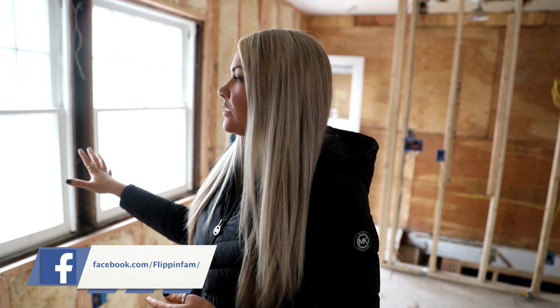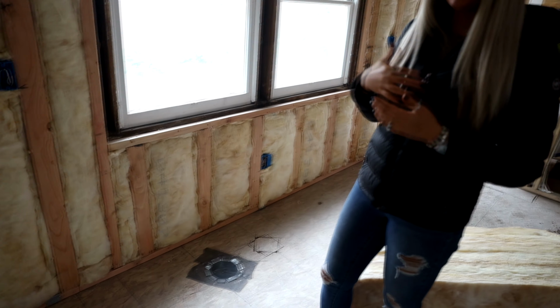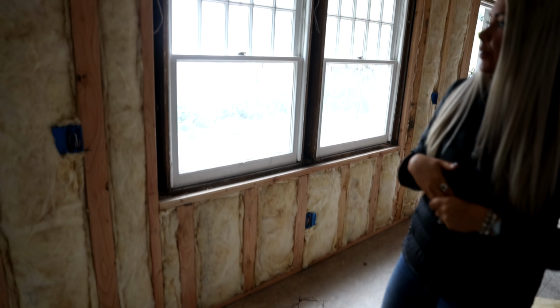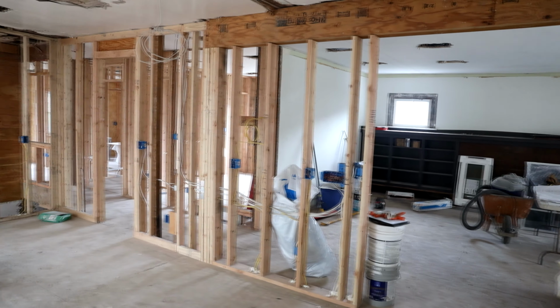When we were originally laying out this kitchen with our architect, we were going to replace these windows, bump them up so you could have a counter underneath it and have the sink be right by the window so you have that nice light coming into your kitchen. But since the city told us we cannot replace them, we've had to redo the kitchen layout a few times just because we want it to be as functional as possible.